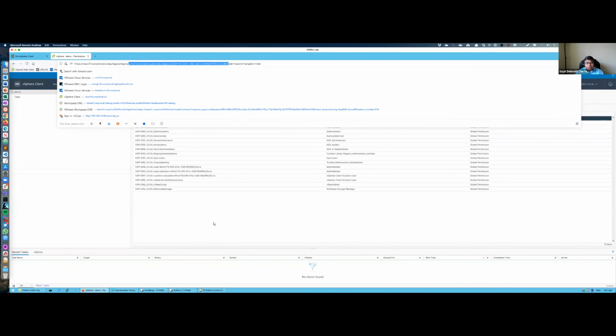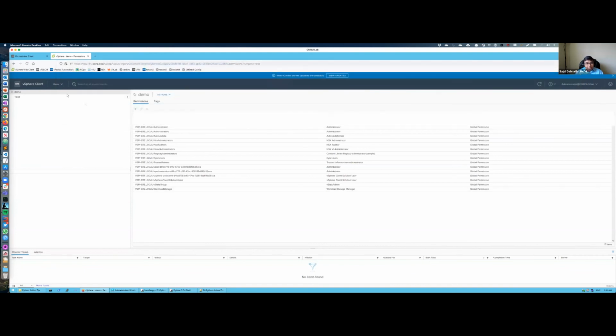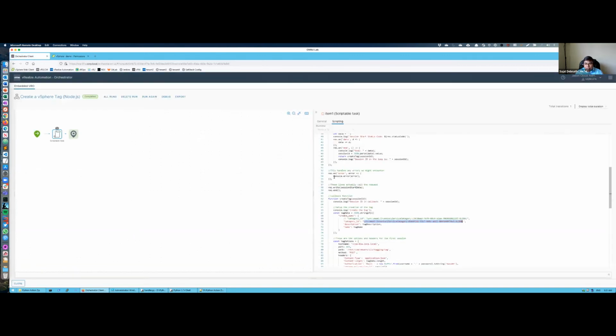This is the easiest way. The hard way, if you really want to automate that, you will have to query vCenter server to get the categories, and then get the particular category that you are looking for, and get the UID for that, so you go through all the hoops. Since I just wanted to showcase the functionality of the script, I hard coded the category ID.